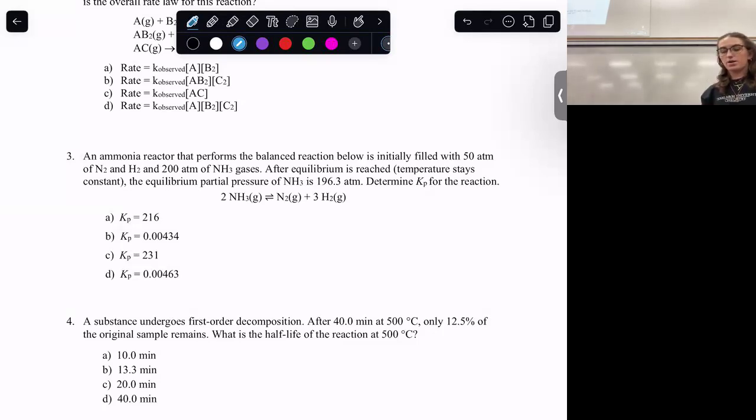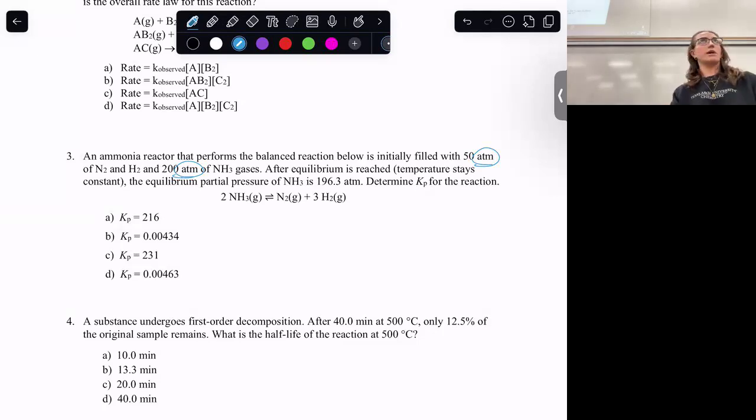Okay, so the important thing to note here is that we're solving for Kp, right? So we just need pressure units. All of these are given to us in atm already, so we don't need to convert anything between Kc or Kp, okay? So what is the first thing we're going to do with this problem? Yep, we can set up the initial.